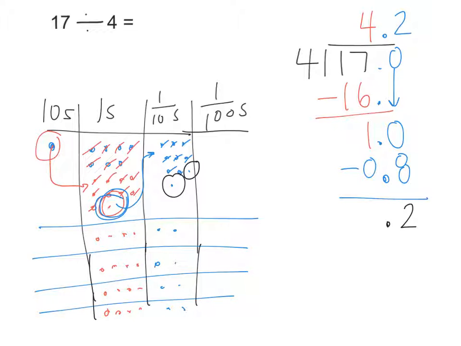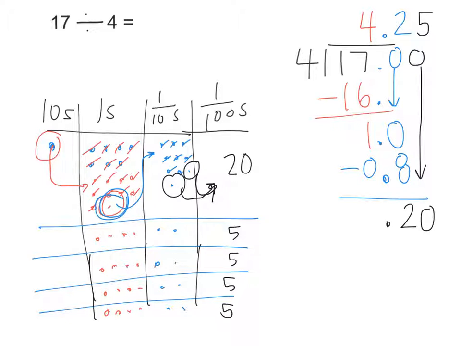What can I do with those 2 tenths? Ella, what can I do with those 2 tenths? You could regroup them. And then if I'm going to unbundle them and regroup them over here, they become what? 20 hundredths. That's the same thing as bringing down 0 hundredths. And instead of calling it 2 tenths, I now have 20 hundredths. See how that works? Now if I have 20 hundredths and I want to share them equally into 4 groups, how many hundredths would go into each group? Kevin? 5. And so I could record that in my hundredths place right there.